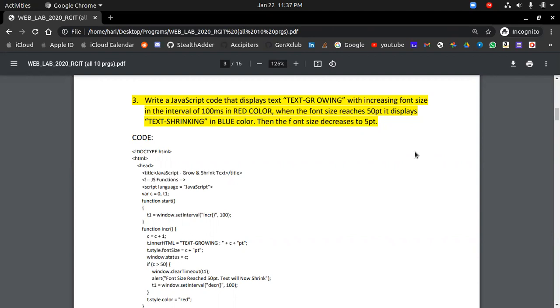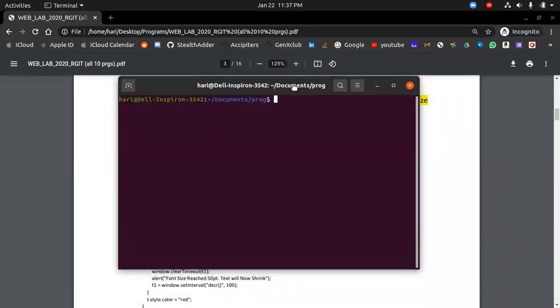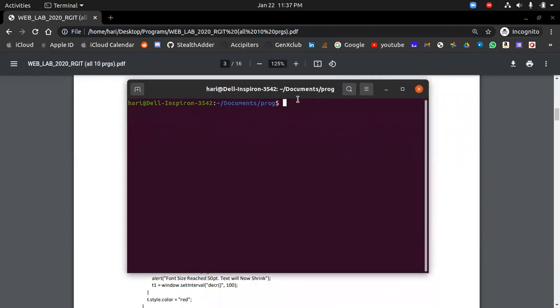So this is our program. Let's check out how to do it. If you've not seen my previous videos, please check out that video. In that video, I've explained the requirements like PHP, terminal and browser. All about that I've explained in the previous video. Please check that one out. Now we'll go with writing the third program.